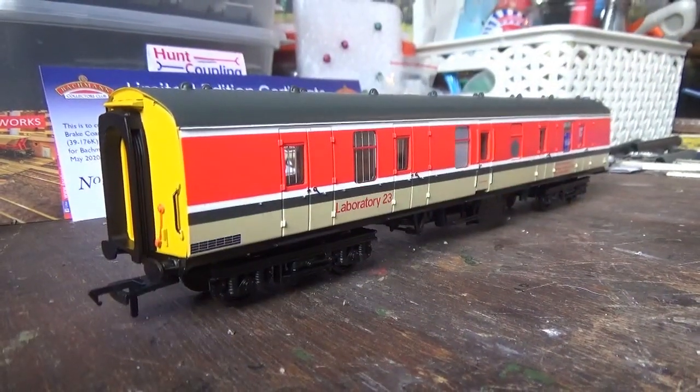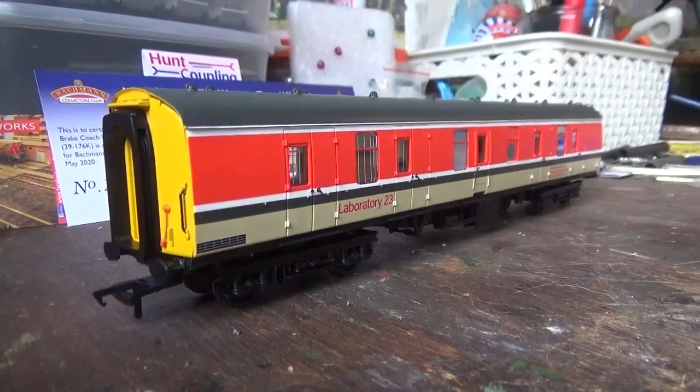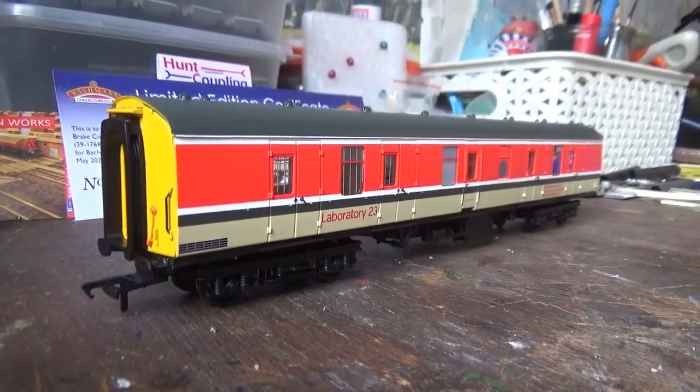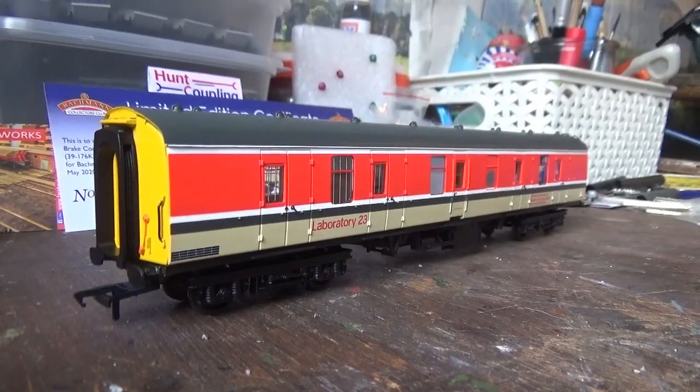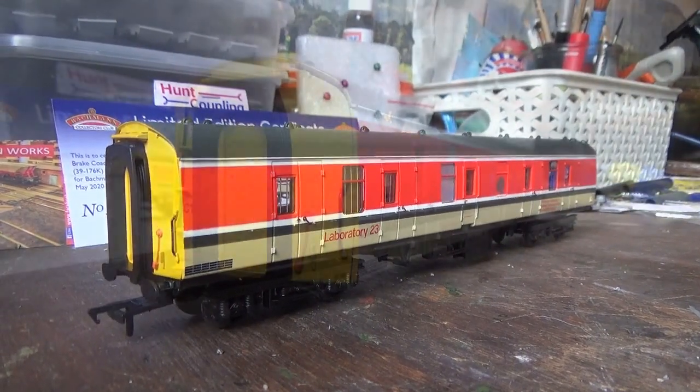So here we have Laboratory 23 out of the box, and isn't she a beauty? And already I've absolutely fallen in love with this model. So where do we start? Well, first of all we'll start with the detail.